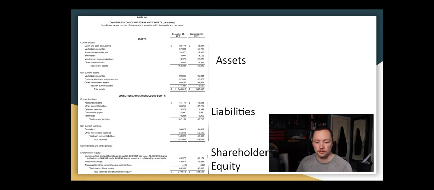Now, they owe everything underneath this here. So their current liabilities, everything that they owe within 1 year, you can see their accounts payable is $45 billion, so fairly substantial. They also have other current liabilities of $36 billion. They've got some liabilities in here, up to $102 billion that are due within the next year, and they have another $148 billion that are due within the next maybe 5, 10, 15 years. This term debt here and other long-term liabilities, this is basically long-term debt that they're paying down on a yearly basis. And you can see that equals $251 billion.